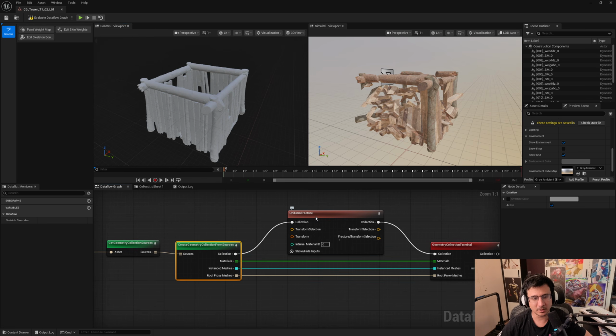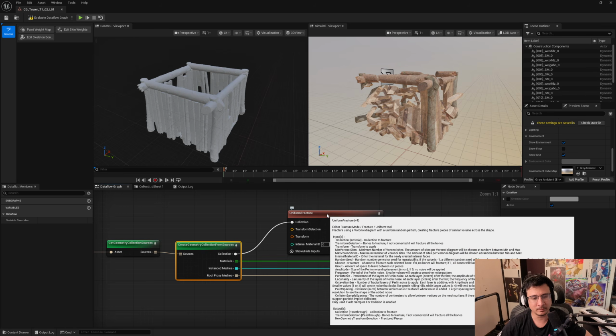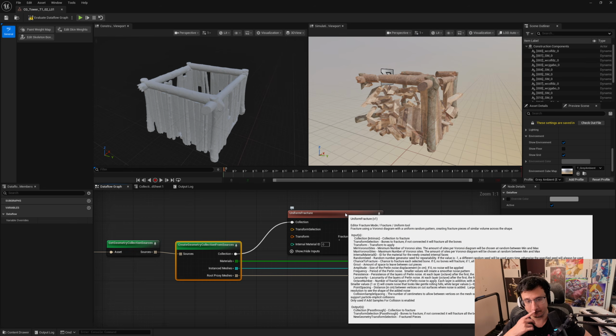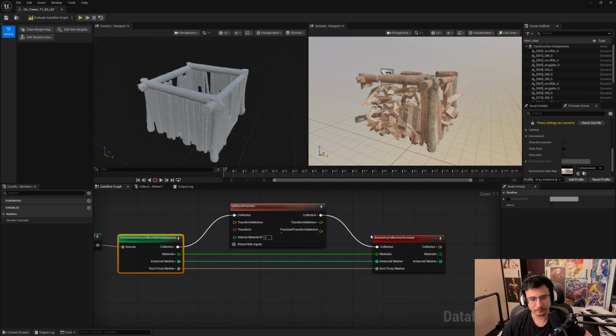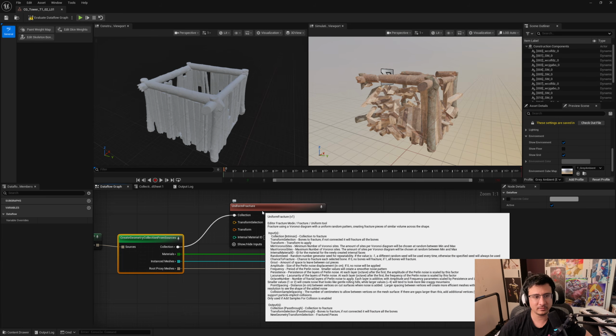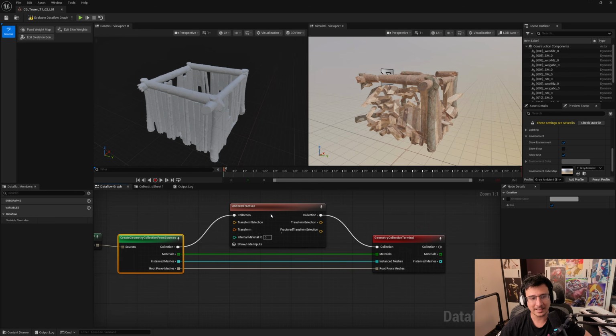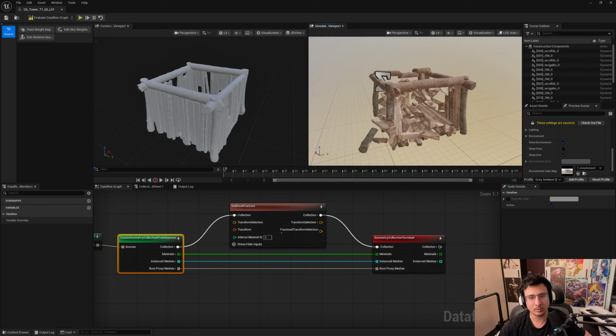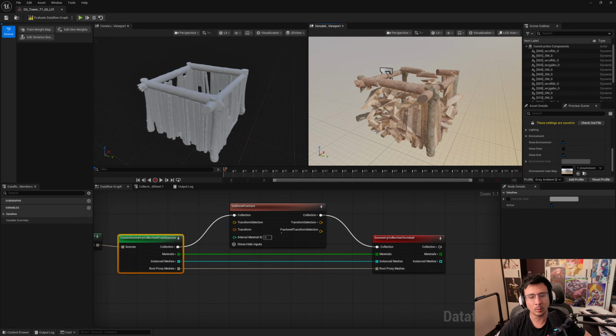You can put the uniform fracture, for example. You can optimize it, remove the polygons, and add different kinds of fractures as well, like Voronoi fracture. You can add materials on inside materials if you want.